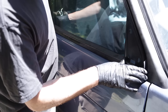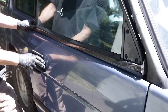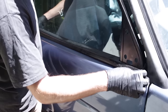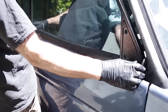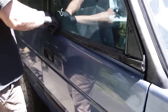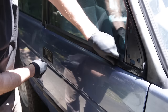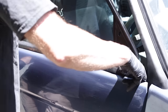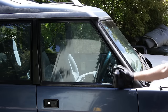And now that the window dramas are dealt with, I can finally install the door waste seals. Now, these need replacing, but they are no longer available, and I doubt anyone is going to remake these because they're quite a complicated part. They're molded on each end, and there's a strip of steel within the rubber to keep them straight. So it's not like an extruded profile that gets cut to length. Hopefully someone does decide to remake these. In the meantime, I'll try and get a good set off another vehicle. Part of the problem is that, because of the strip of steel molded into them, it's difficult to get them off without bending them.